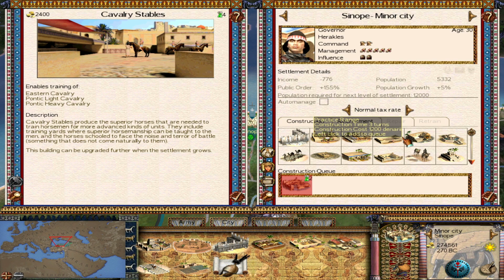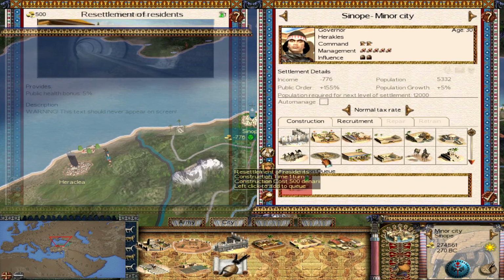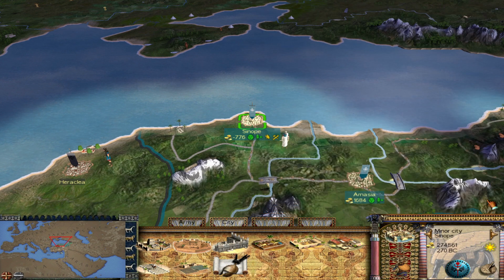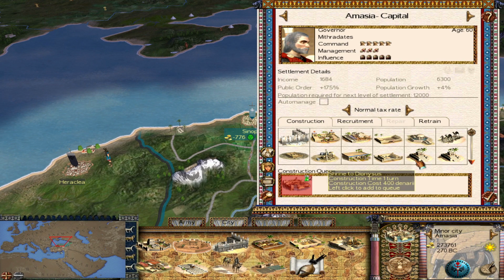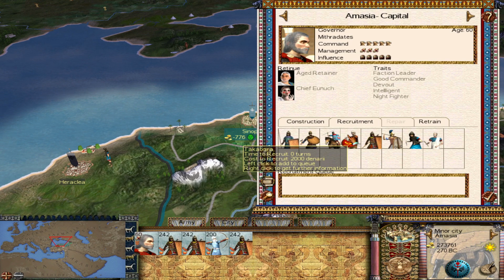And of course, every building has been edited in some way. But as you can see, there's also this building, resettlement of residents. And I believe there is a chain connected to this. But in any case, there are new buildings in this mod. So let's make a port here too, in Amasya. And let's make an army.